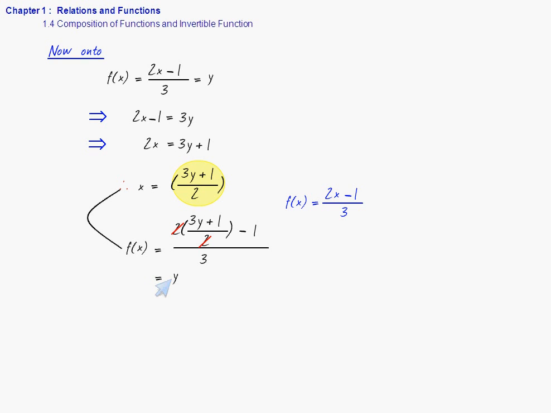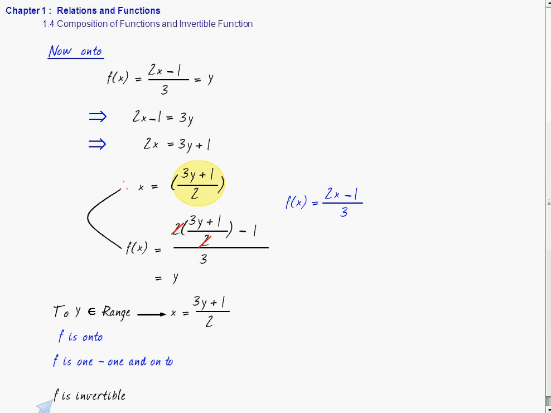So what do you find now? We find that to each value of y in the range of the function, we can get an x in the domain, where the value of x is (3y plus 1) by 2, such that fx is equal to y. So we can conclude, hence the function f is onto. So the given function f is 1, 1 and onto, so f is invertible. And once we prove f is invertible, then what is f inverse of y? F inverse of y is the value of x which corresponds to y. And what is the value of x we found that time? It was (3y plus 1) by 2. So f inverse y is (3y plus 1) by 2. So that is f inverse.